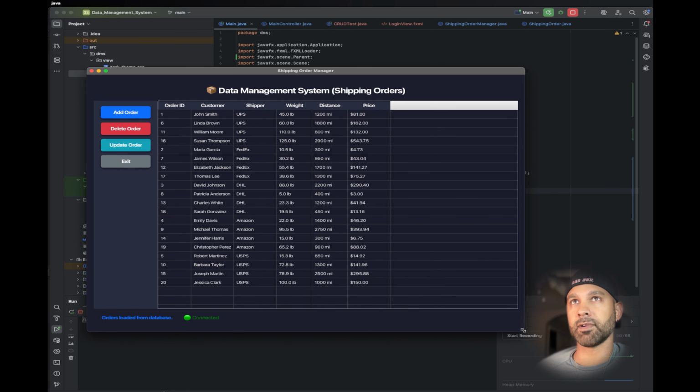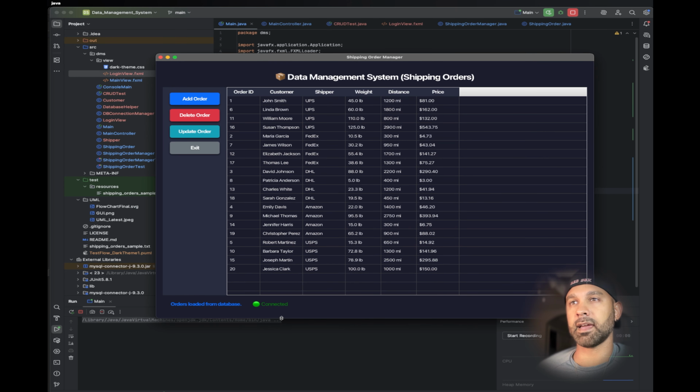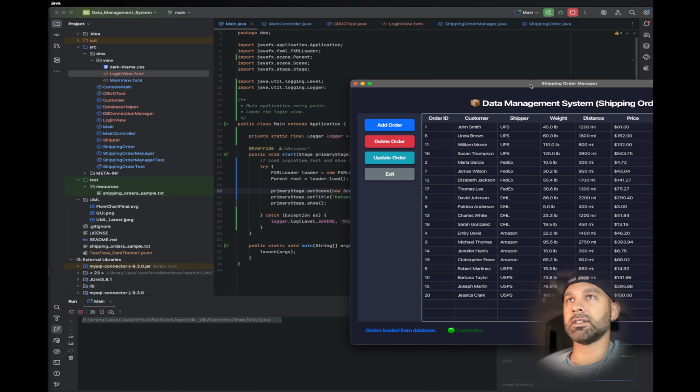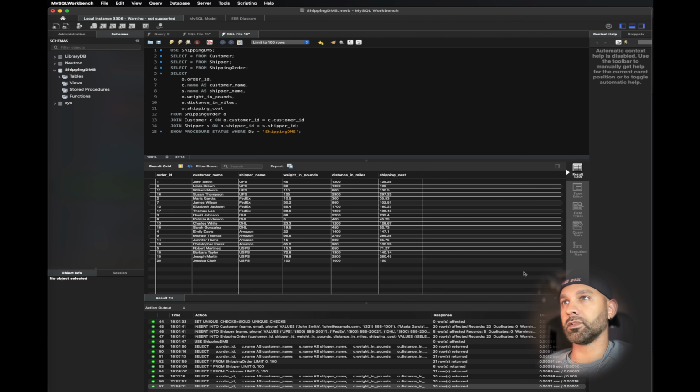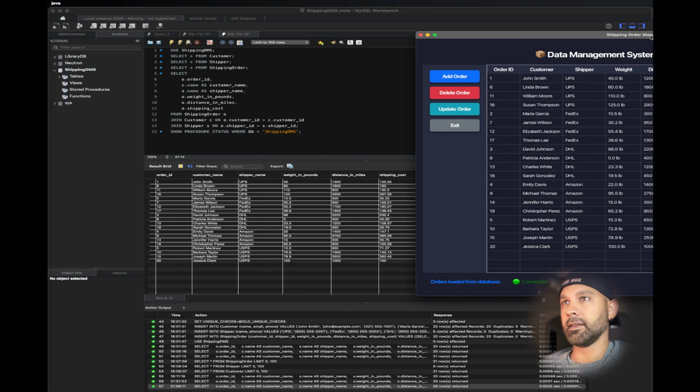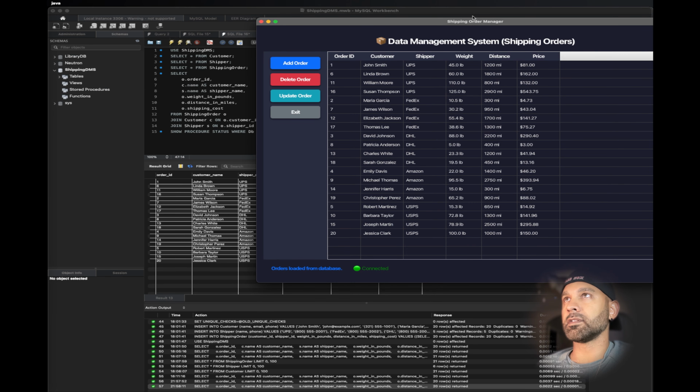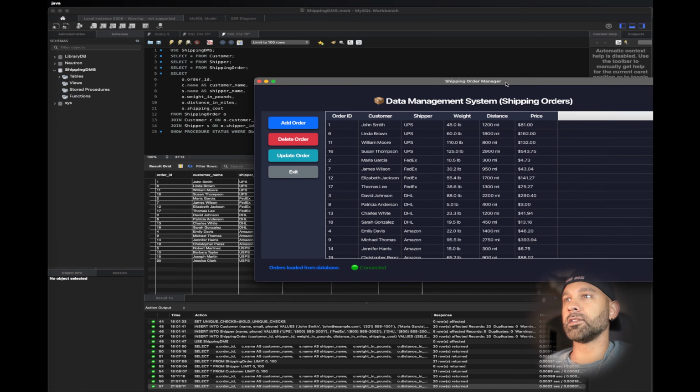This is right now connected to the database. I added these labels down here to show the status of the database and everything else that I had before, using memory directly. So everything right now is working with the database. If I put this here to the side, let me just open the database.